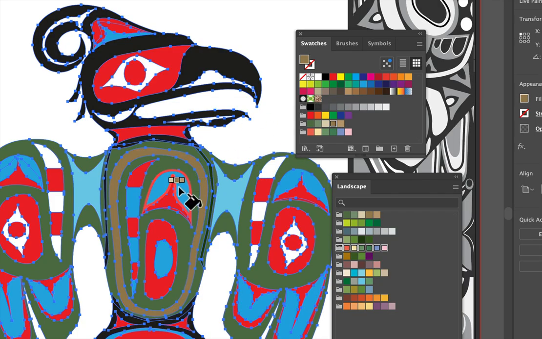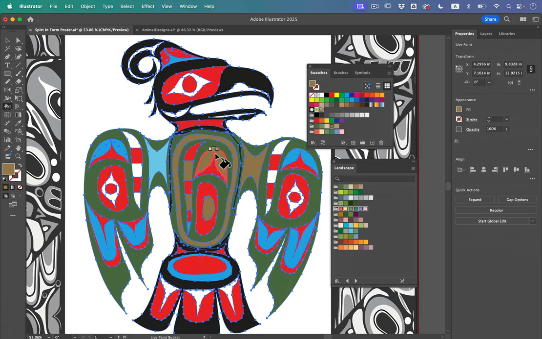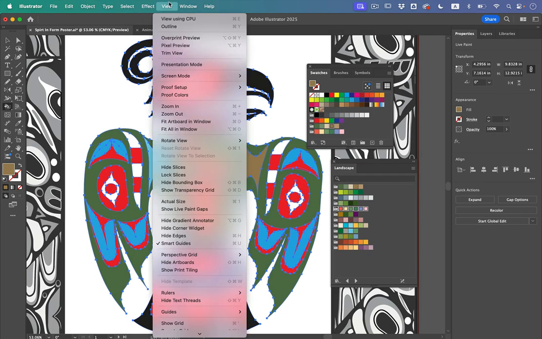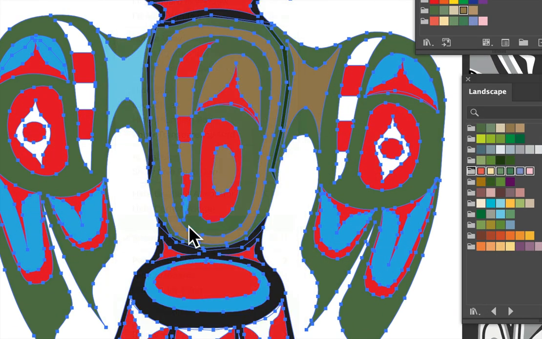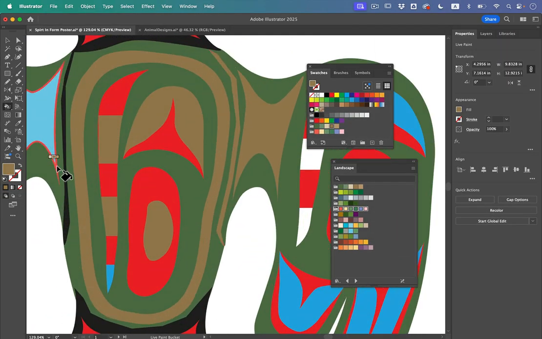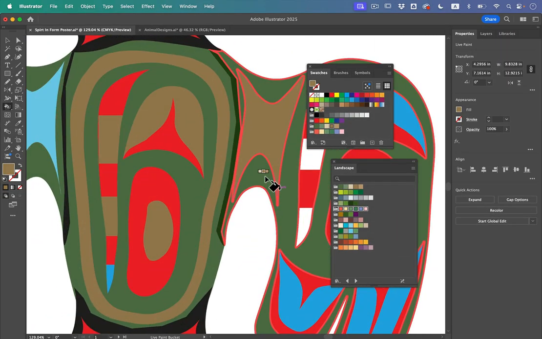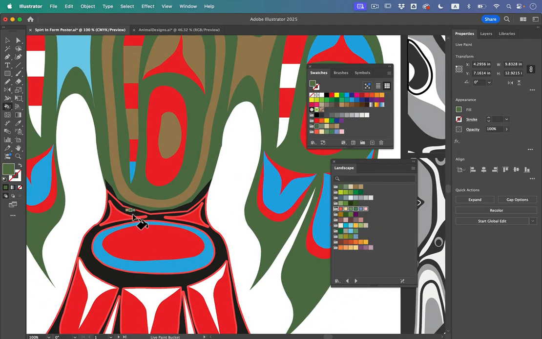And I can fill it in with those colors very quickly as well too. Again, this would take a little bit of time. Sometimes these little dots get in the way, so if you wanted to hide them, you can go up to View, and let's hide the edges by doing Command H, and that'll turn off the edges. It's still selected, it's just not visible at this time. And then once again, just go in and start to fill in those colors as you work with these.